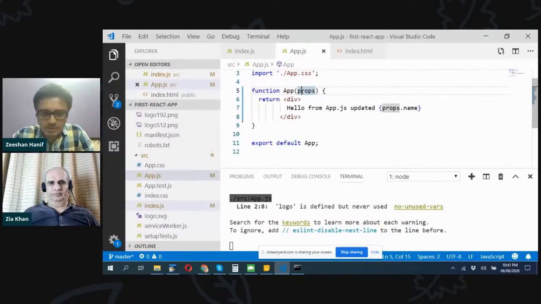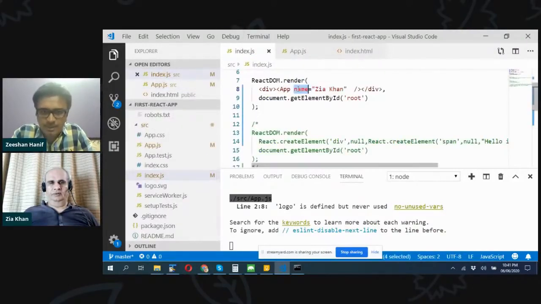We can name it anything. It's the standard recommended name in React, but I can say data, so there's nothing to worry about. I'll name it props. All the properties will be available here, and I'll name it props dot name, because what we are doing is we are sending the name property.